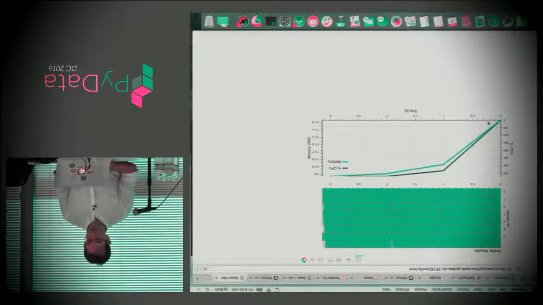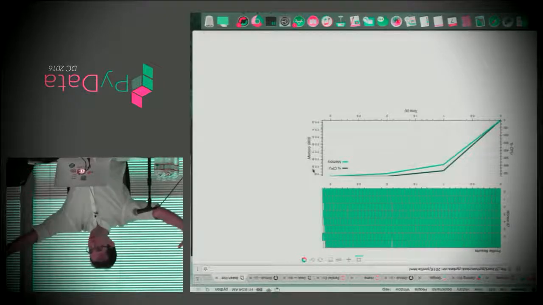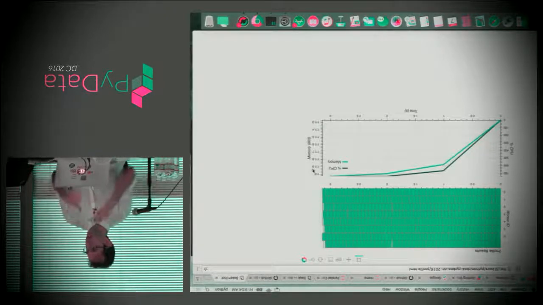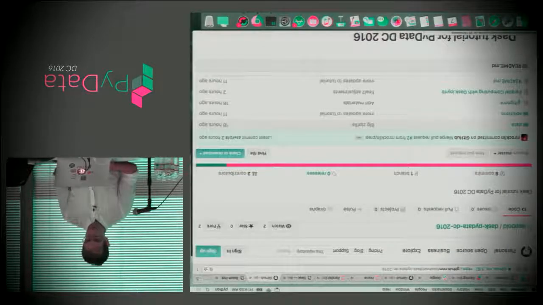Something interesting to note is that the memory use, this blue line, never actually exceeds around 100 megabytes. Whereas the NumPy version needed to store the entire 4 gigabyte NumPy array in RAM at once, Dask was able to process all this data on the fly and garbage collect fairly aggressively. Okay.